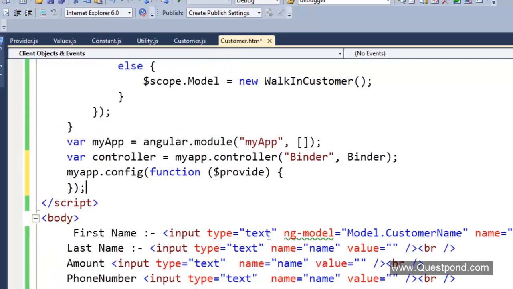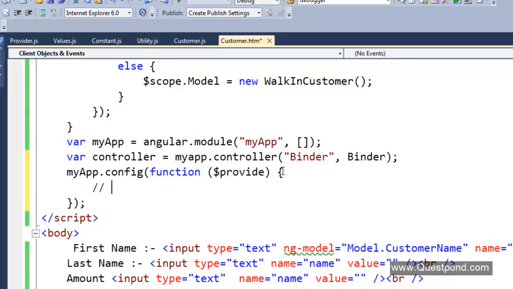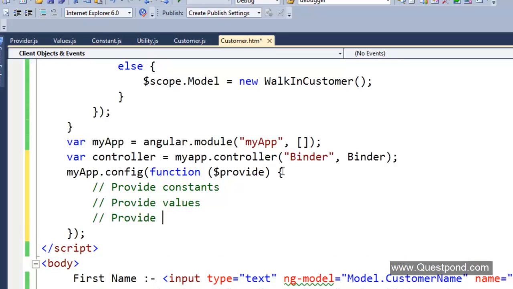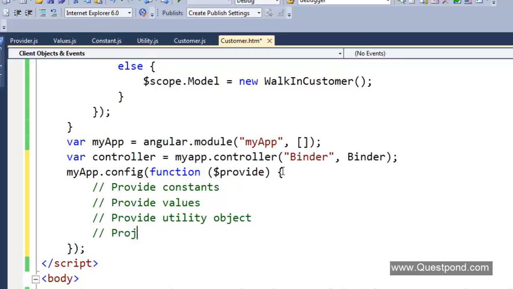So you can see here the most basic code for provider. You have to say myApp, with a capital A, dot config, and in this, via this provider, you can provide constants, provide values, provide static or utility objects, global objects, provide your business object, provide your model, right?